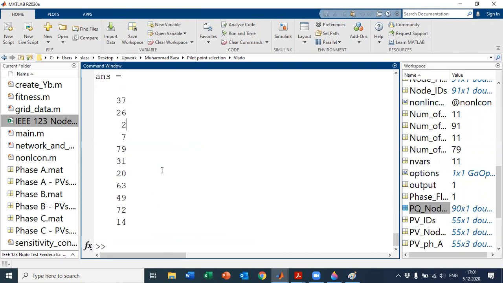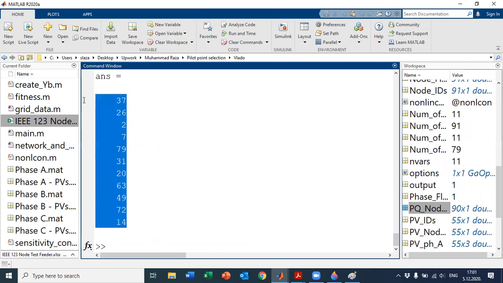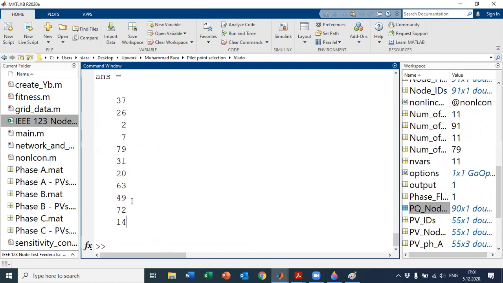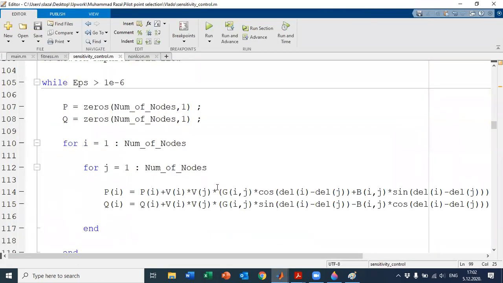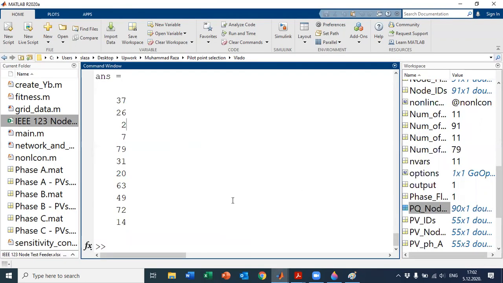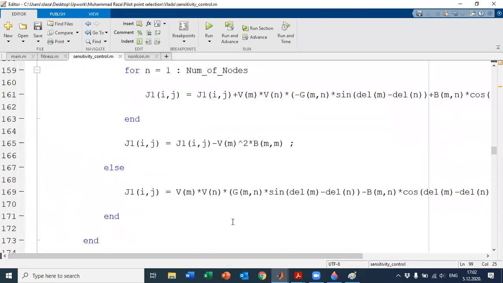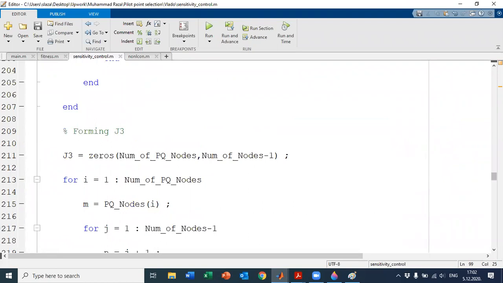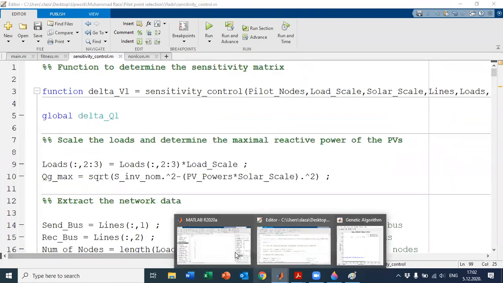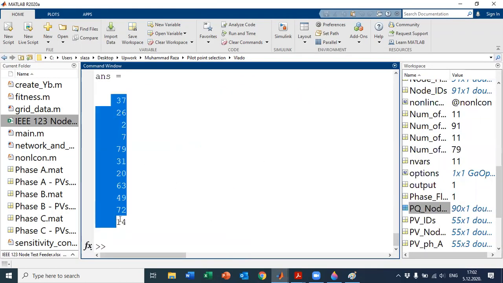Furthermore, these values also are not true IDs of the nodes. I will make a script which will do all of this for you, so you don't have to do this every time. Basically, that's it, and you just use these values of the pilot nodes for the code which I've done earlier.